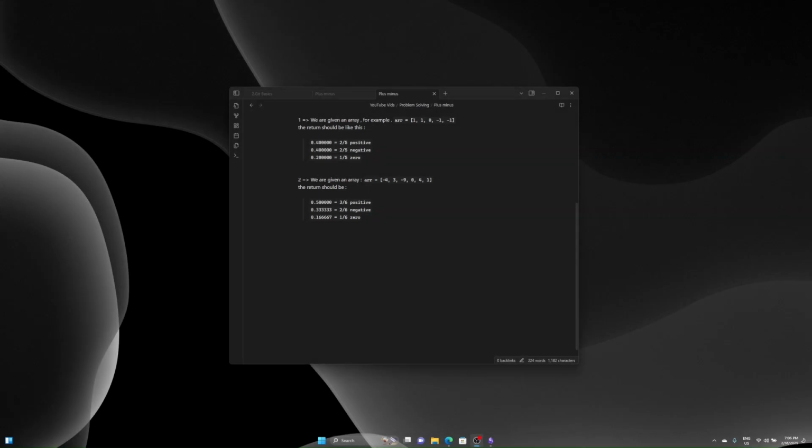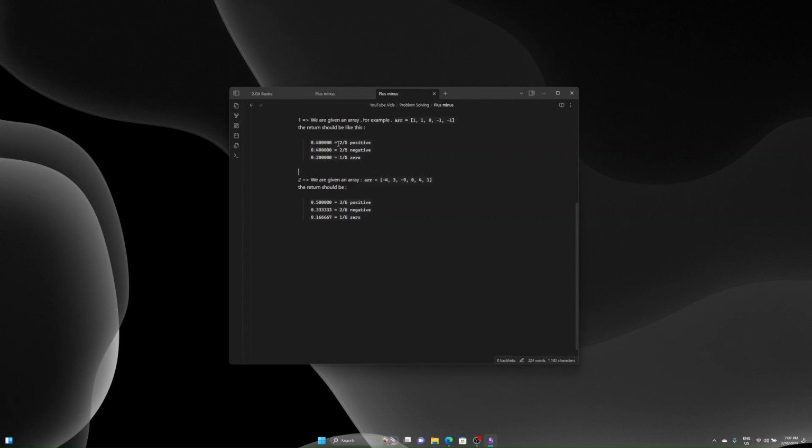So, let's look at a few examples to make things clear. First, we are given an array, for example, an array that contains 1 and 1, 0 and -1 and -1. The return should be like this: 0.4 and 0.4 and 0.2. Can you guess why?